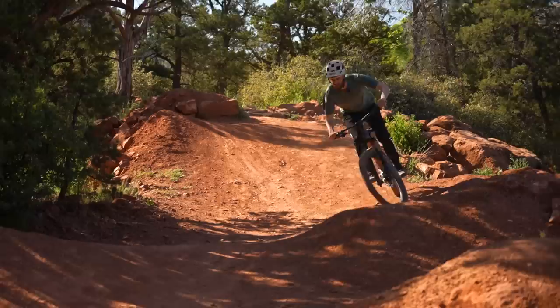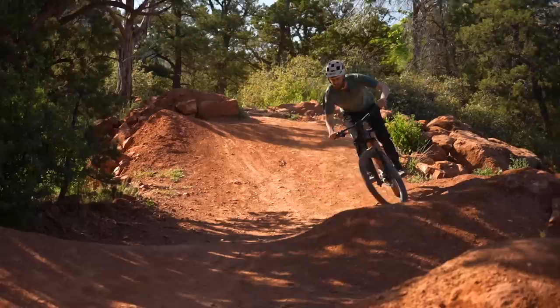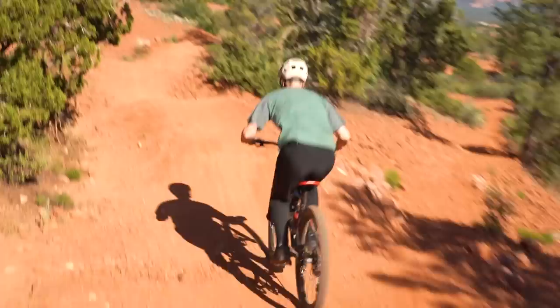What are flow trails then? Well, they are just that — big, fun, fast trails that you can flow down nice and naturally. Built-up berms, turns, rollers, jumps — you name it, it's all in there. A lot of the time they're greens and blues. However, reds and blacks can be flow trails as well. Just watch out because they could have some big old rollers and jumps in them.